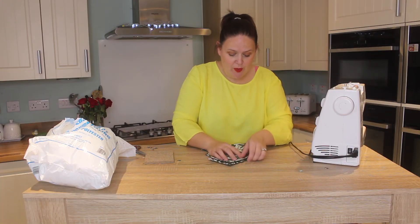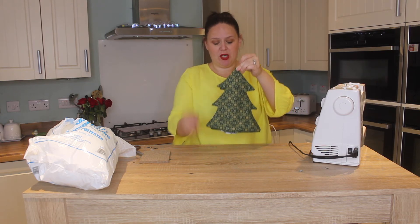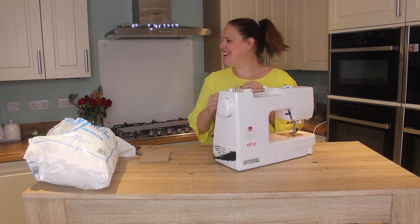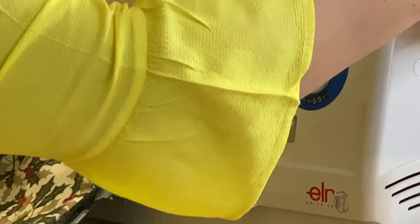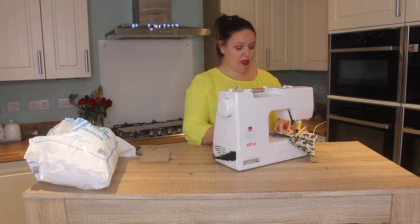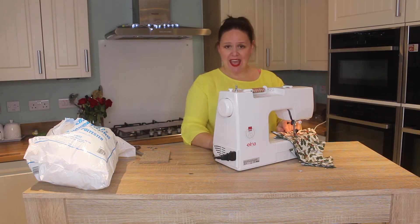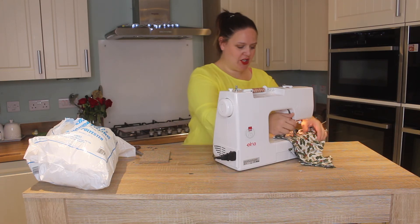Now what you're going to do is stitch from the point to the bottom. A backstitch is really imperative because that's going to come under some pressure. Start at the top — you could use a really nice metallic thread if you wanted to, really give it some bling. If you wanted to draw a line to make this really precise, then you can do. Just about a quarter of an inch from the edge, do a backstitch and that's it. Don't go all the way to the end — leave that quarter of an inch so that you can turn this round.